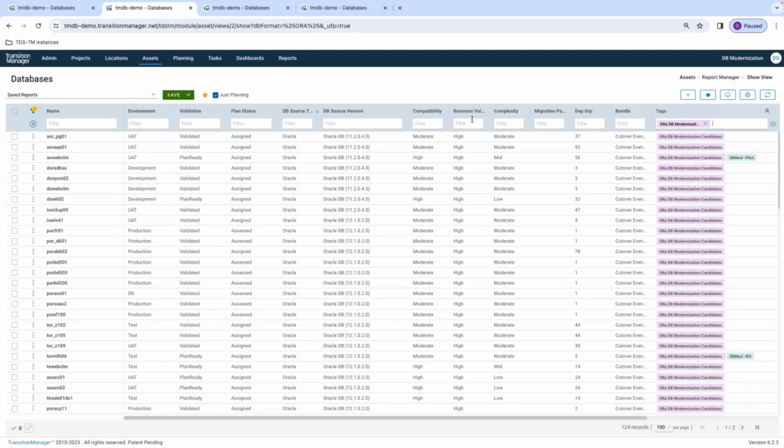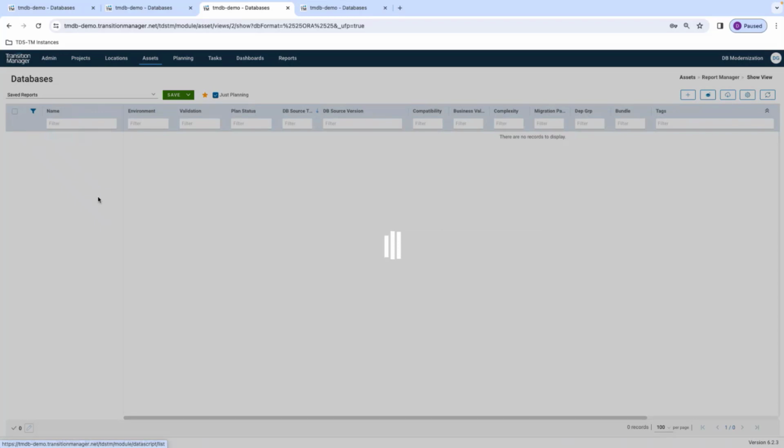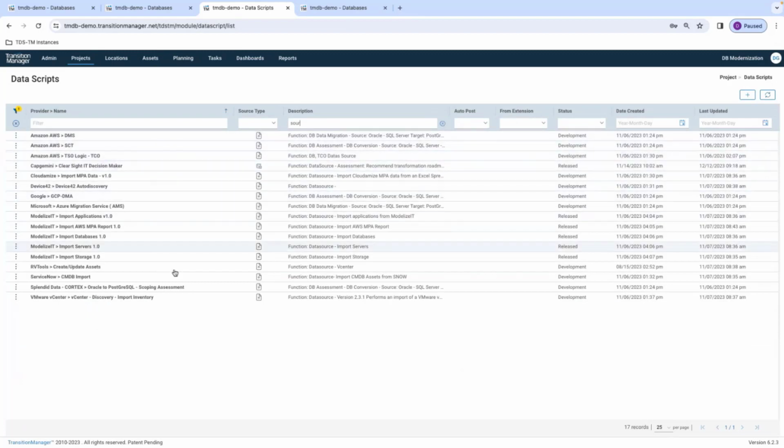And so how they're coming up with business value is they're using Modelize IT data, they're using Cloudamize data, and we're basically taking a few data points and ingesting and coming up with a common score. Some of it might even be driven from some of their own cost models. And then we're taking all that, so what's their maintenance cost, their hosting cost, operating cost, and what would it be from a sizing on AWS, and then rolling that all up, all automated through our ETL scripting process, to these business values. And just to give you a snapshot of what that looks like, on that ETL scripting process, we keep lots of different scripts available, and that's part of how we'll take in the data and keep that cadence, so we can always trust the data from all these different sources.